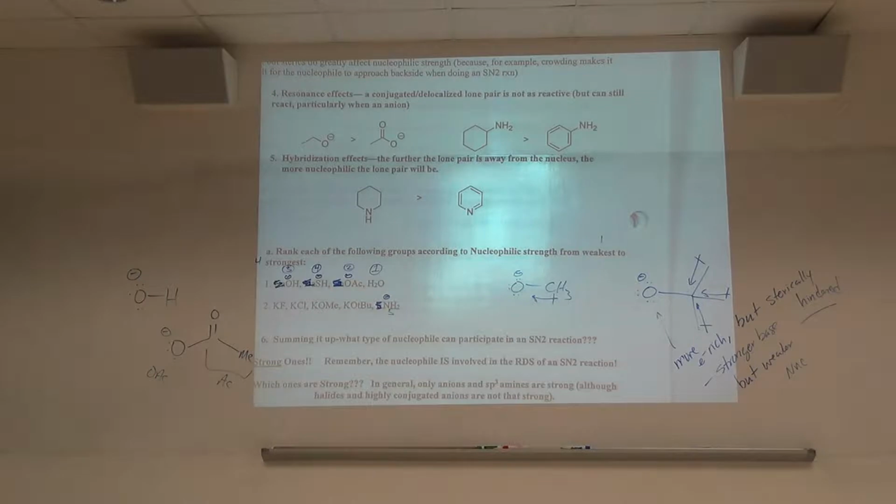And also there's a couple other reasons. In the end, the take-home is, when you do acid-base, sterics doesn't play a role. So all we would look at is electron rich. And the one on the right is the most electron rich, so it would be the most basic.